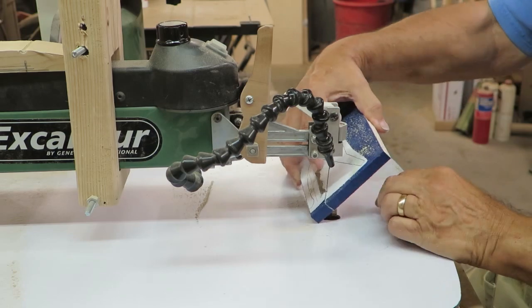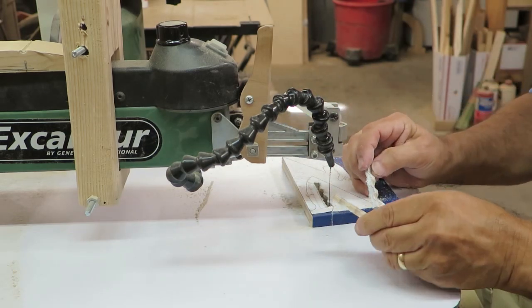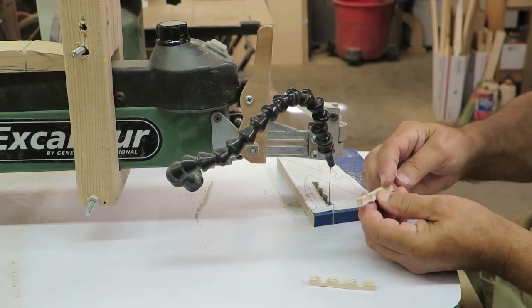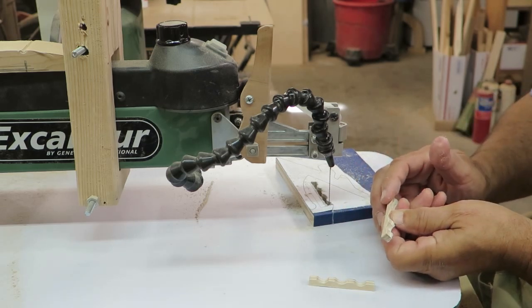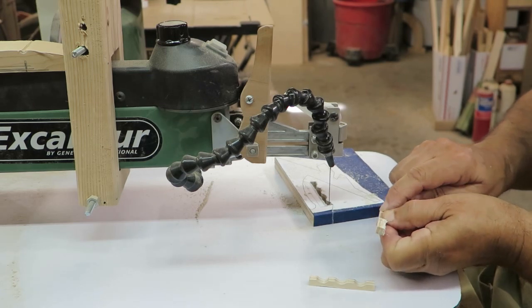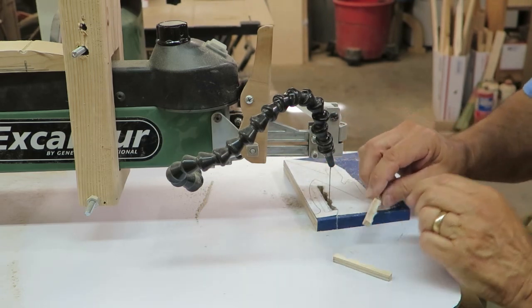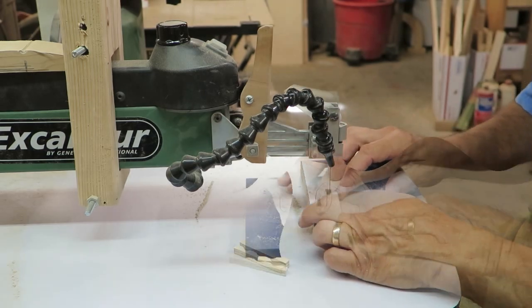Okay, we have two brackets now, one for the front and one for the back, nicely cut out. Now we're going to have a blank piece behind one of the brackets so that when you put the pencil eraser down there, it won't slide right through and the pencil will just drop right off. So that's what we're going to use this other piece for here. You don't necessarily have to make it out of this thick piece of wood, but that's what we have available for us.